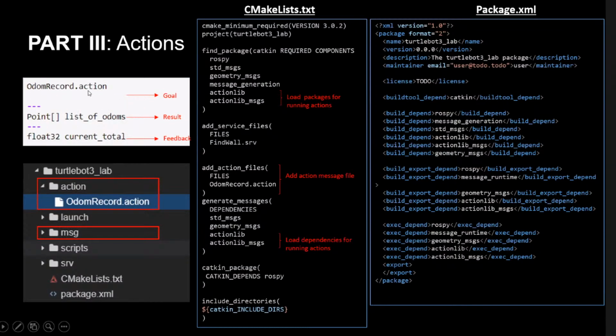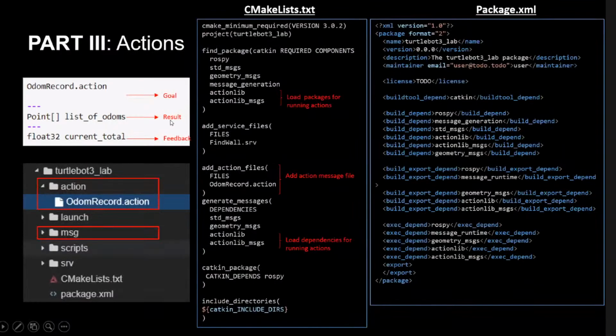So the structure of an action message is as shown here. This is the name of the action, odomrecord.action, and it has three parts: a goal part, which is basically what the client sends to the action server.